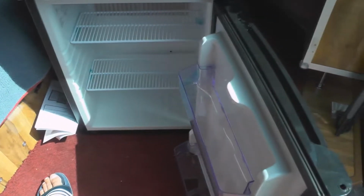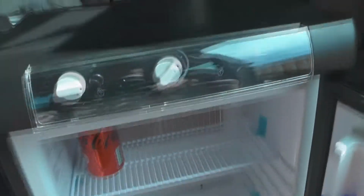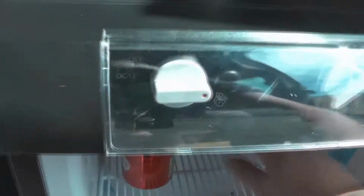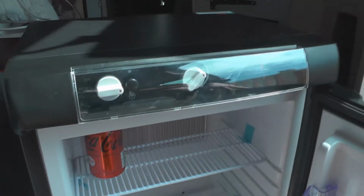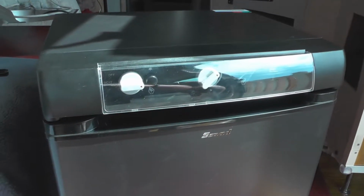What I've done is plugged it into 220 volt and just put a couple of drinks inside, one at the bottom, one at the top, because it's silent running and there is no light that indicates whether something's on or not. There's only a gas indication, so I'm just going to leave it now. I can't feel anything on the fins yet, so it obviously needs time to settle and for the temperature to drop. We'll leave it to it and come back to it in a bit.